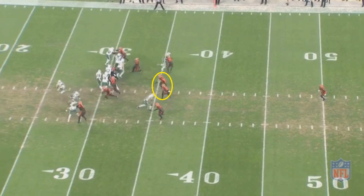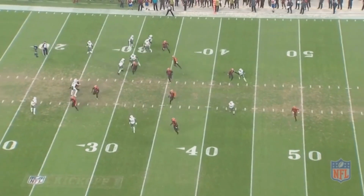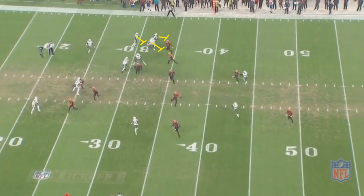Ward's teammate didn't do a great job of that here. Now Ward is going to have to run around them, and it kind of creates an inadvertent rub route in a sense. It's now a foot race with a handicap, which should be good news for New York. As of right now, there are 3 Jets who are out to the top half of the screen who can make a block, and there's another Jet who's back farther who's ready to make a catch and try to pick up as many yards as possible.